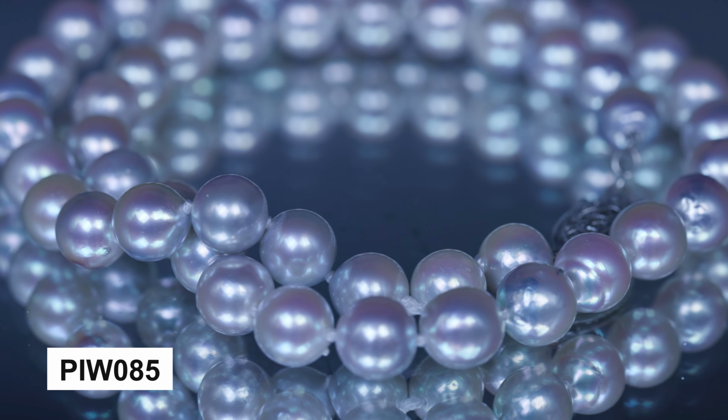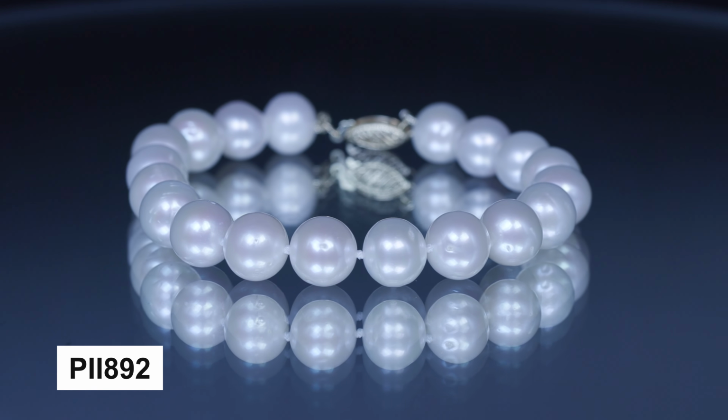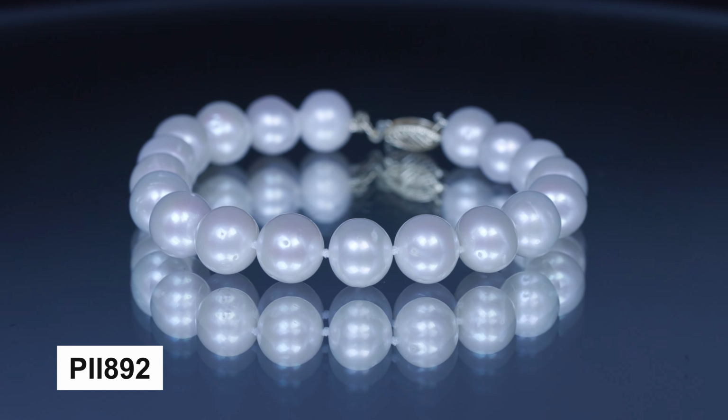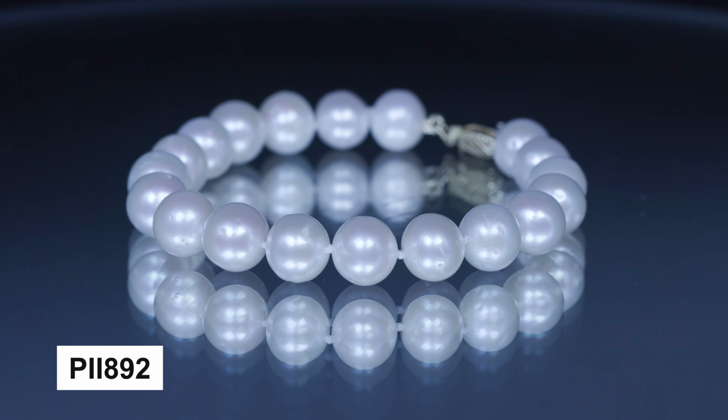So after size, we talk about shape. Shape is really important. For the most part, it's pleasing to the eye to have as many round-shaped pearls as you can. And every time we start the culturing process, our goal, for the most part, is to create a round pearl. But a lot of factors go into the pearl being round, one of which is the nucleus, of course. The nucleus is always round unless it's desired to be a different shape. But in the cultured South Sea pearl world, typically it's a round nucleus. The nucleus is going to be anywhere from 5.5 to 8 millimeters, depending upon the size of the oyster, which graft we're talking about, and how essentially we're trying to create strands.